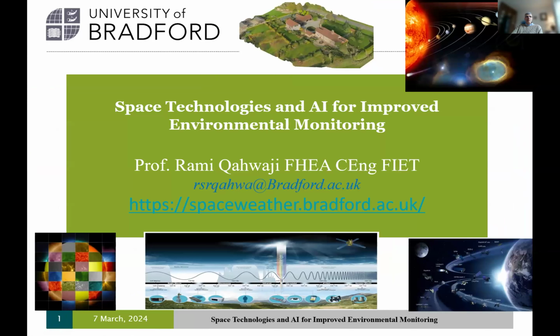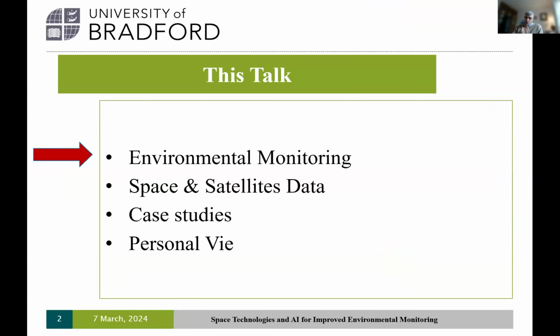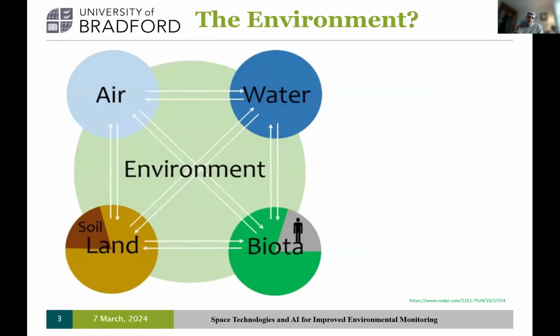Okay, hi everybody. My name is Rami Qahwaji. I'm Professor of Visual Computing at the University of Bradford, and today I'll talk about the use of environmental monitoring. To be honest, most of my talk is relevant to this session, as we'll be looking at how we can utilize AI and satellites to do environmental monitoring in a better way. I'll focus on the issue of the environment: how does it look now with respect to the use of space and satellite data? There'll be two specific case studies of things we did in Bradford, and then my personal view at the end.